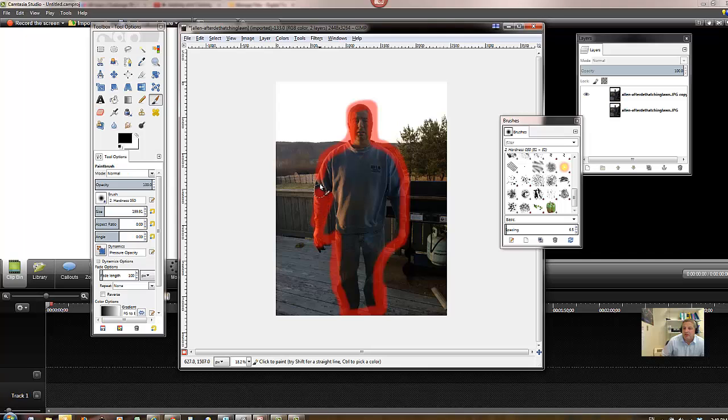Maybe I should have done it so that my arms wouldn't be all together like this. But anyways, you'll see what'll happen here at the end, and then I paint the rest. Make sure that you don't miss any spots. So you can see I've got to get over here, get that, and I could change my brush size right now and go a little bit faster, make it bigger.